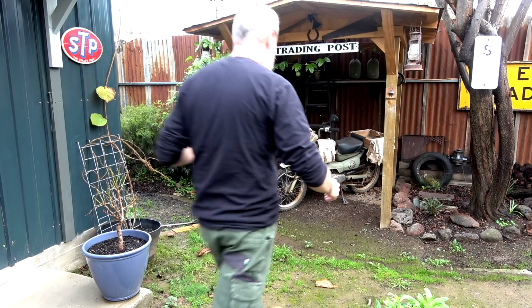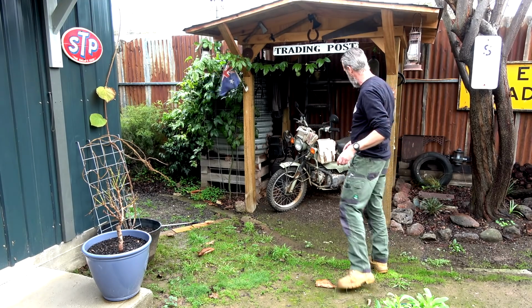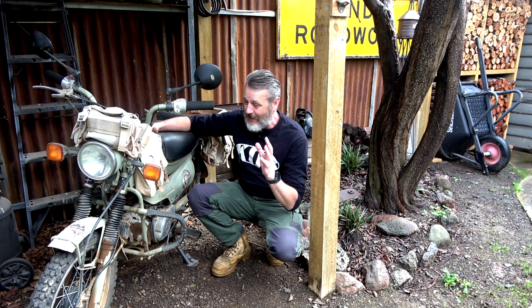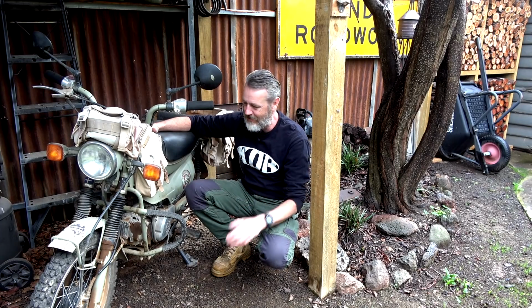Righto, we've got a Postie Bike over here, let's check it out. For some of you guys that aren't in Australia, a Postie Bike is a Honda CT110. This is it here. Now, we've been having a few problems. I'm just looking into it. Most probably needs new fork oil, bloody seals done on it.